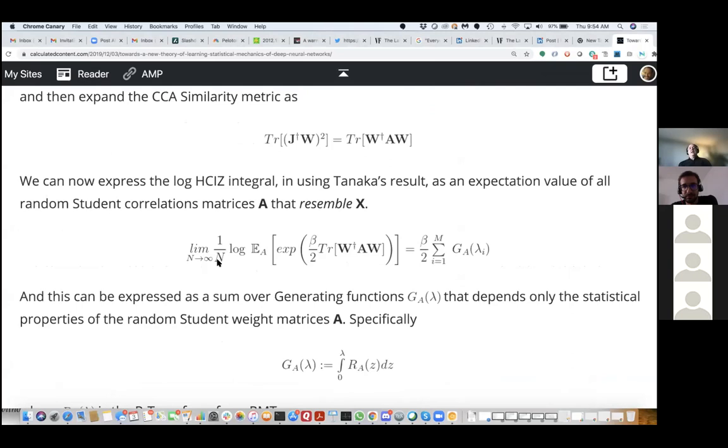And we think what happens is that, as in random matrix theory, when you write down expressions like this exponential, this can be thought of as a Bayesian model. This is described in Bouchaud's book. The idea is that when you take this limit, you can express the error in a neural network in terms of a sum over what essentially ends up being the self energy at each eigenvalue. And we think that when you have an infinitely wide network, this ends up just being Gaussian.